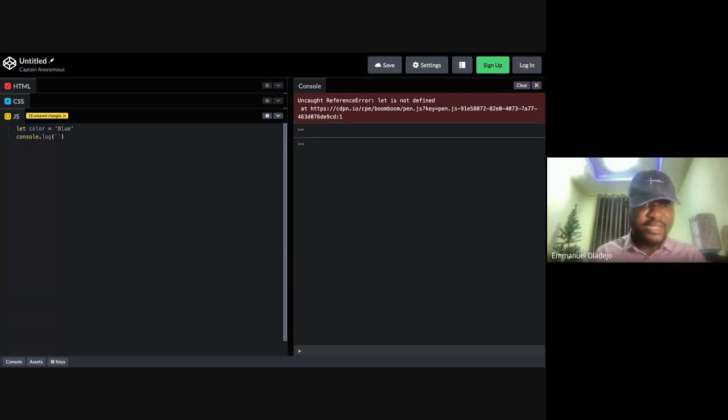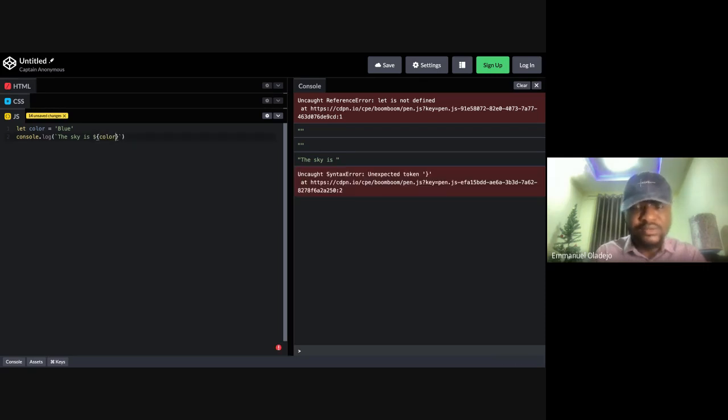We can say something like, the sky is, then use our dollar sign and add our color. This gives us the opportunity to add the variable color into this text. So the sky is blue.